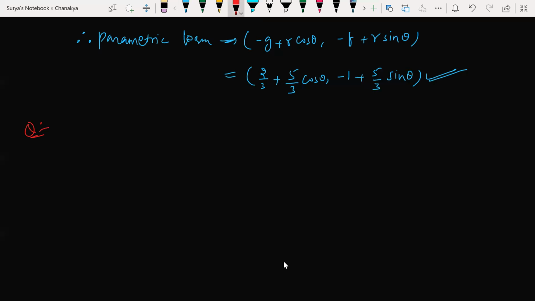The equation of the curve in Cartesian form he has given is x is equal to 2 plus 3 cos theta and y is equal to 3 minus 3 sin theta. He has given equations in parametric form. And what exactly is he asking us to find? He is asking us to find the center and radius.